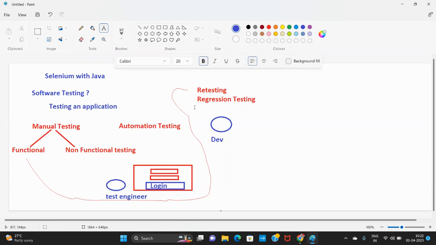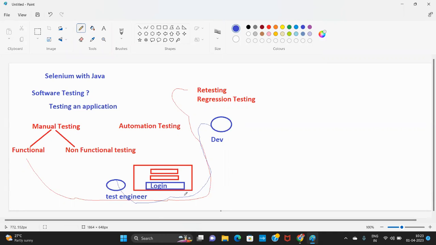Remember the defect tracking tool. The test engineer assigns this defect to the particular developer who implemented this functionality, saying: I am assigning one defect to you because this is a deviation from the actual requirement.